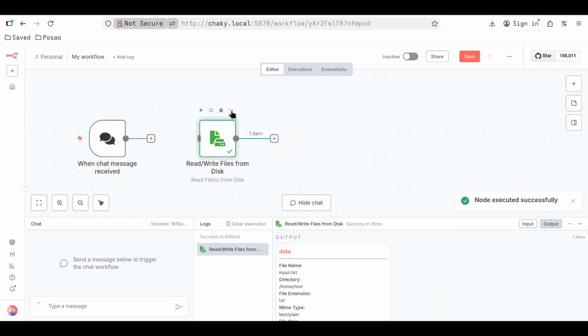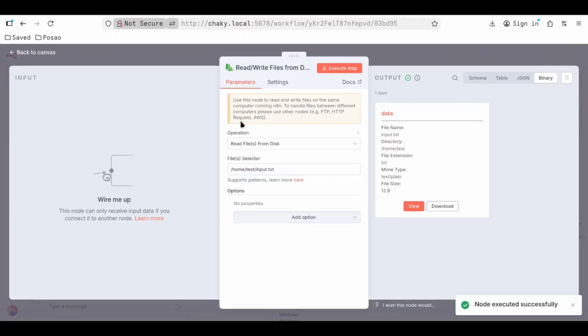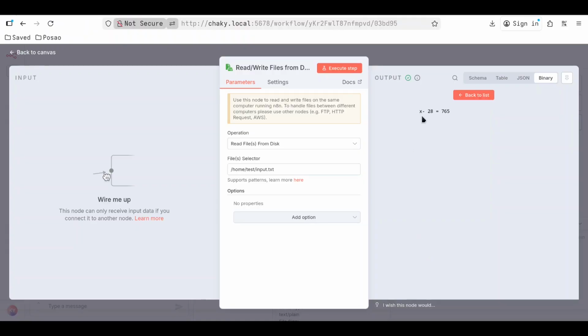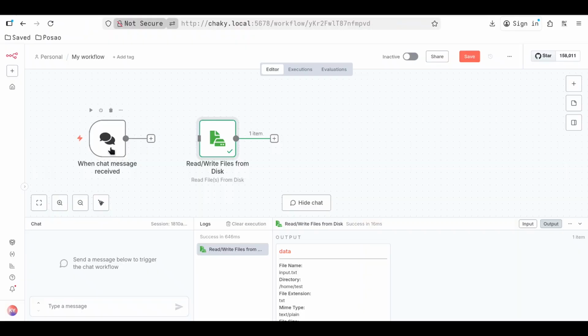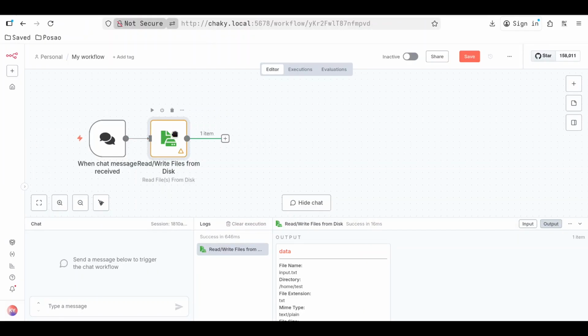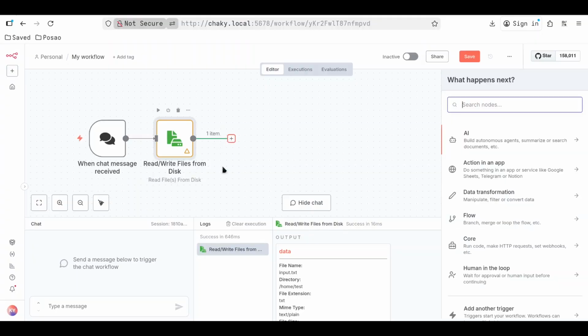Okay. Yeah, we have the result. Let me check with view. Yes, x minus 28, it's 765. Okay, I'm going to connect this flow once again. And now, in order for us to use the content of this file, we have to convert this to text.